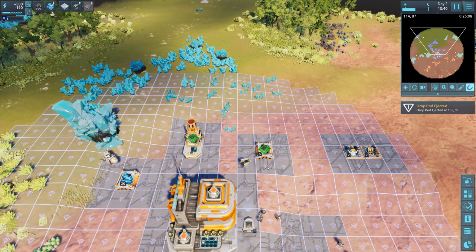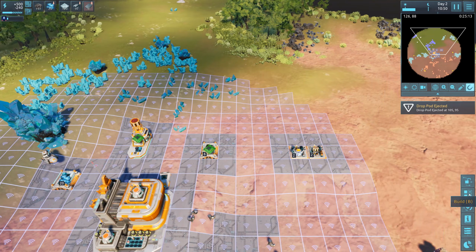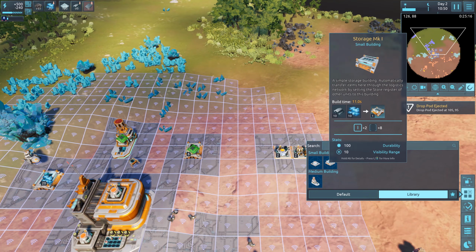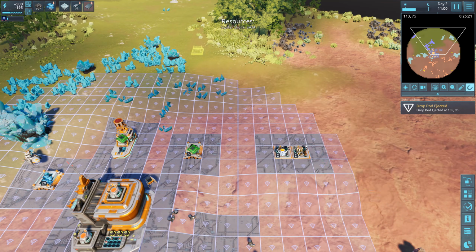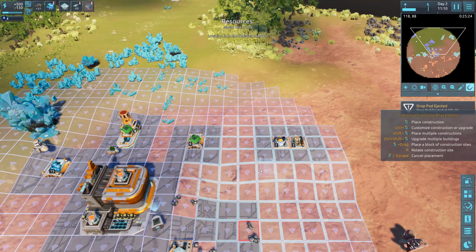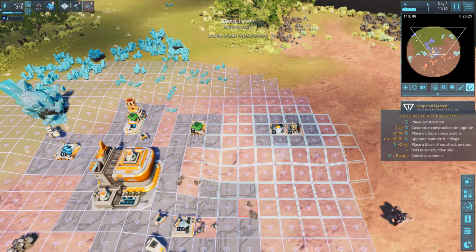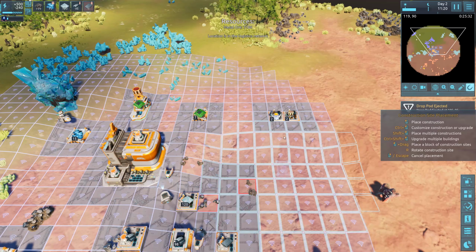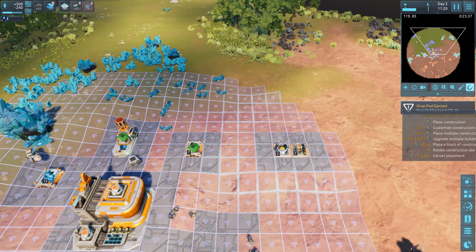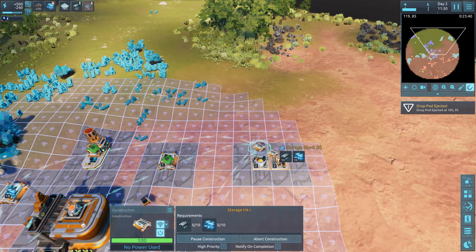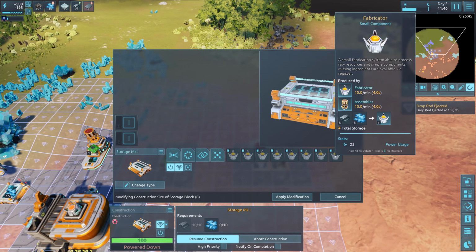Silly me. Oh well. Even so, if I had used my blueprint, you'd see that this is all done. And what we can do actually is show it off this way. We'll take a storage block. We'll say this time we want fabricators, and I don't want to build my stuff going this way, so we'll put the storage block right next to it as well. And then if we take a look at this one, we should see, because I built it using the blueprint, boom, all of that's already done.